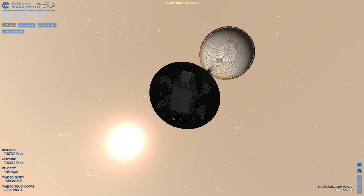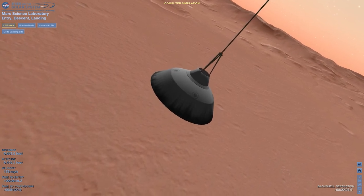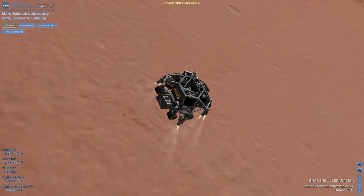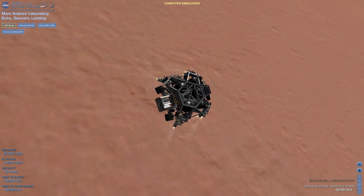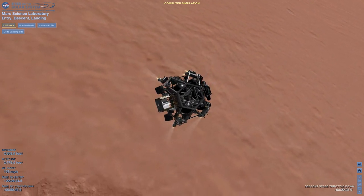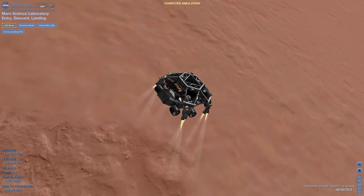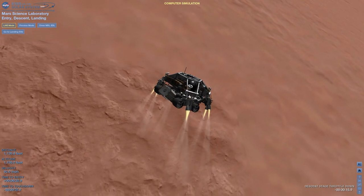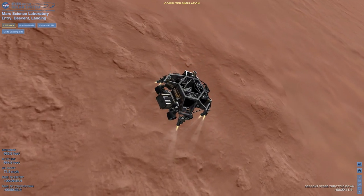Ground solution equals minus 10.8 meters, vertical velocity of minus 82.8 meters per second. We are primed, standing by for back shell separation. Signal to Odyssey is still strong. We are in powered flight. We're at altitude of 1 kilometer and descending, about 70 meters per second. Signal to Odyssey remains strong. Down to 50 meters per second, 500 meters in altitude.